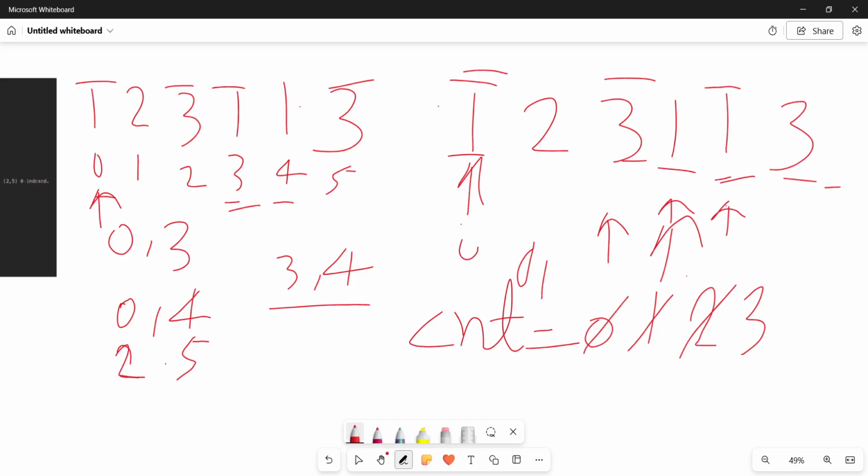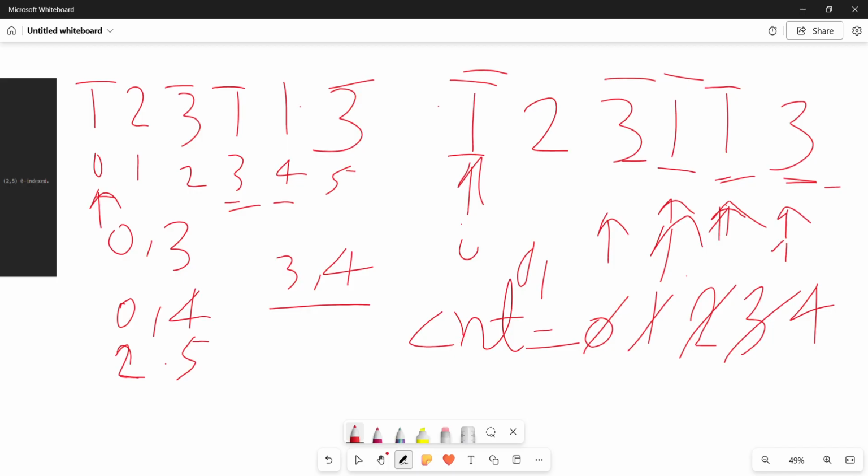So if the j is equal to this, I can say that our count will be increased. And now I will check whether this 1 is equal to this 3. No. So I will move the I pointer because the loop is in. Now I is pointing to here, and now I will compare with the j. So our 1 is not equal to 3, so I will not increase.